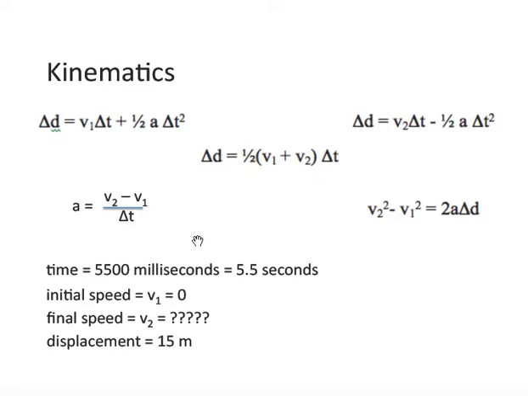So, here are our equations, and there's five of them in total, but only one of them is going to work. The equation that we're looking for has to have time in it, has to have initial speed, has to have final speed, and of course, displacement. So which equation has those four variables in it? Well, it's not this one. This one's got an A, and there's no A here. It's not that one either. That one has acceleration, and again, there's no acceleration here. Can't be this one. Again, that has acceleration, and we don't have acceleration here. And it can't be that one, because again, this equation has acceleration, and we don't have acceleration here. And so, it's this one here. Delta D equals half V1 plus V2 times delta T.